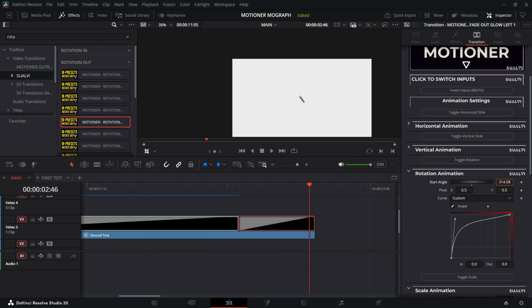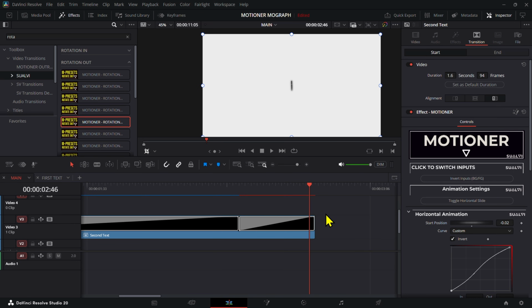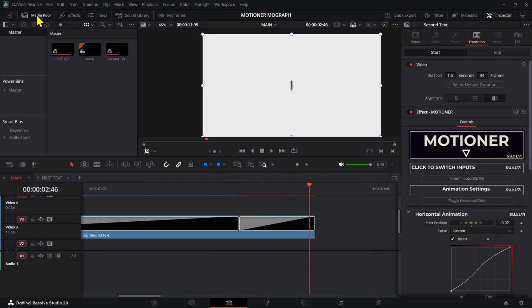Maybe a little bit more. I think if it's vertical like that, it will be fun. That's good. And then here, I think I'm actually gonna go into Fusion right now.